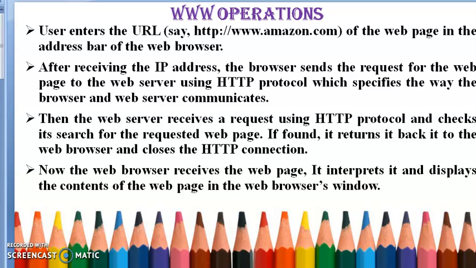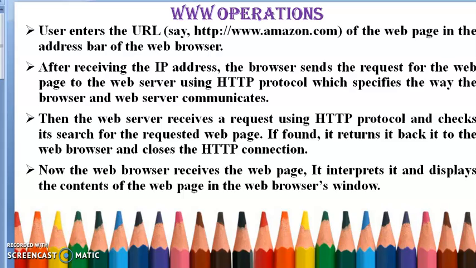The user enters the URL http://www.amazon.com of the web page in the address bar of the web browser. Then the browser requests the domain name server for the IP address corresponding to www.amazon.com.